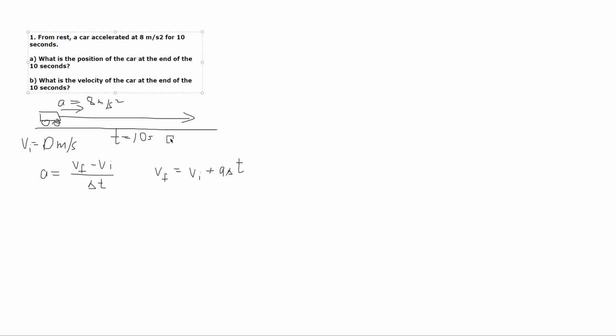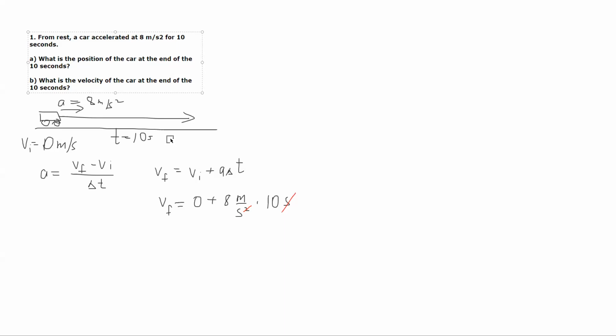So this is what we get for the v final, a useful expression to be familiar with. You don't have to memorize it, but you should be able to figure out where it comes from. It comes from the concept of acceleration. So now we just plug in the numbers: 8 meters per second squared times 10 seconds. I will ask you to plug in the units as well, like you did in chemistry. Here, a second on the time and one of the seconds in the second squared will cancel out, so we can reduce the expression by dividing both by seconds.